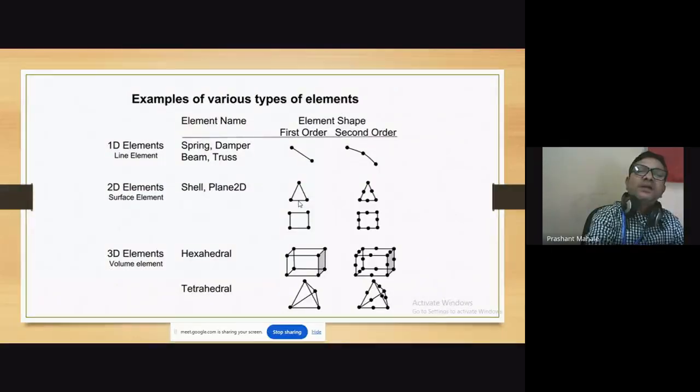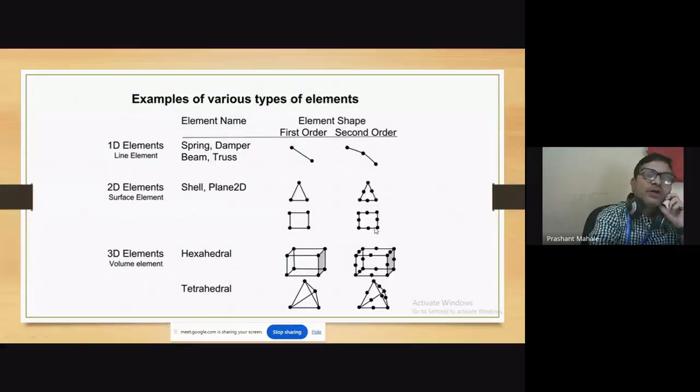So you can see a 3 node triangular shell element or a 6 node triangular shell element. Here we have 6 nodes. Same here: here you have 4, whereas here you have 8 nodes, if the quadrilateral element is second order.